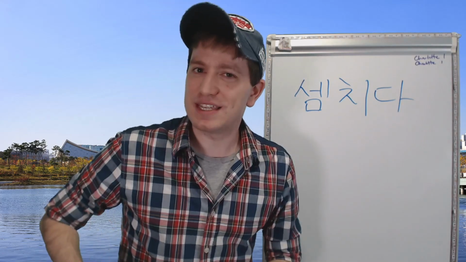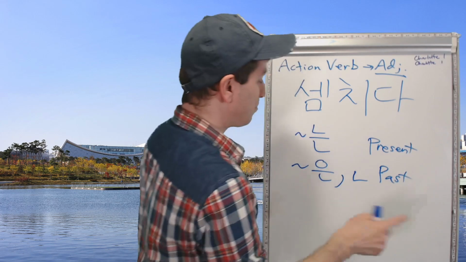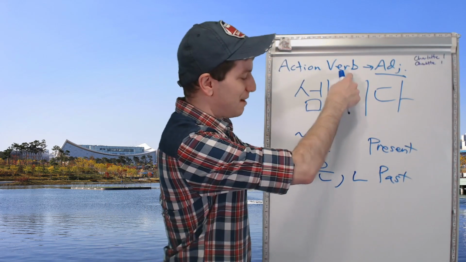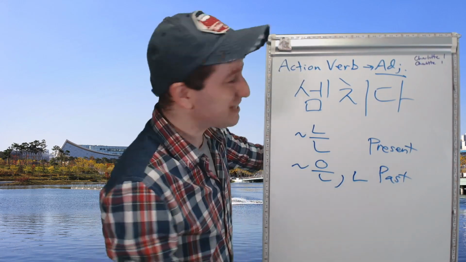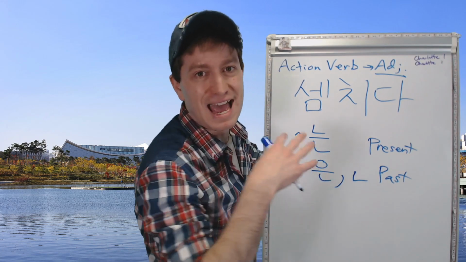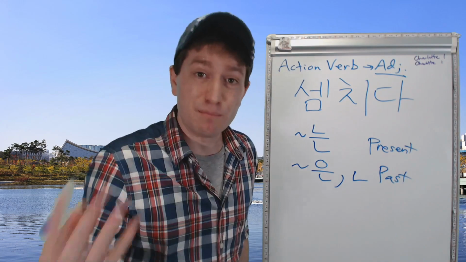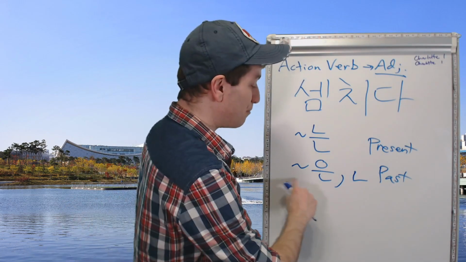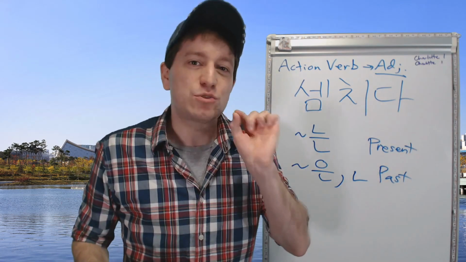So how do we use this 셈치다? You take an action verb and you change it into an adjective. In the present tense, you'll be taking an action verb stem and attaching 는. So 하다, to do, would become 하는. And in the past tense, you would take an action verb stem and attach 은 or ㄴ, depending on that verb stem. If you're doing past tense 하다, you'd become 한. Or if you're taking 먹다, to eat, you would get 먹은 셈치다. And then you'll conjugate this. This is not used with future tense.